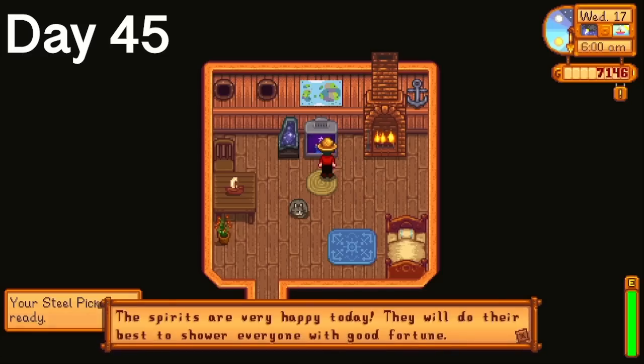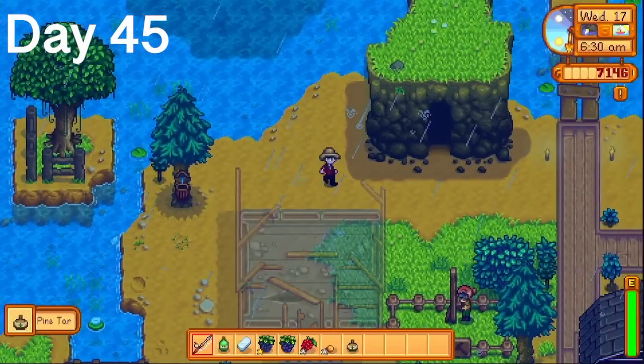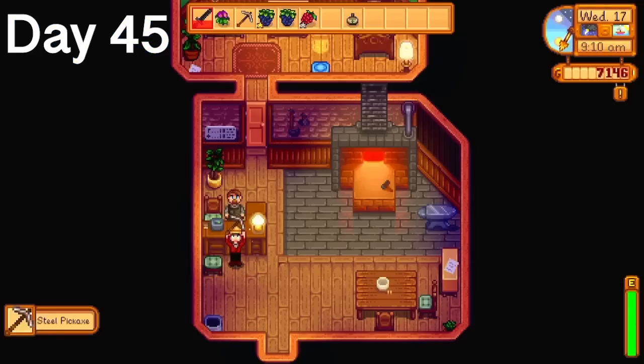Day 45 was yet another rainy good luck day. I managed to snag an apricot and some oak resin from my farm, so I did a little community center run. I was able to get a good chunk donated, so I'm happy with my progress. I rushed through the trash on my way to collect my pickaxe from Clint.